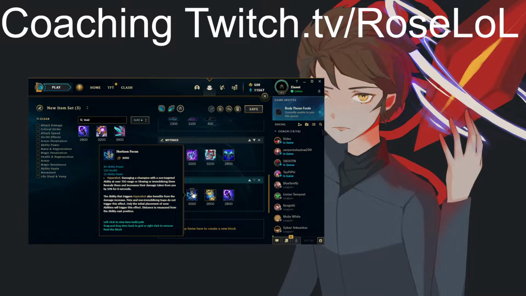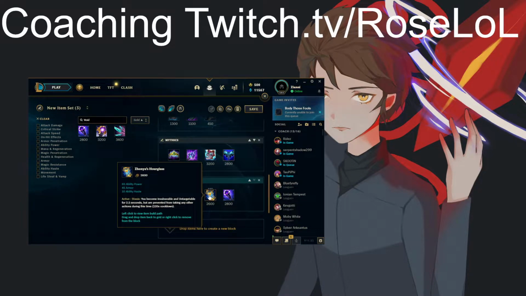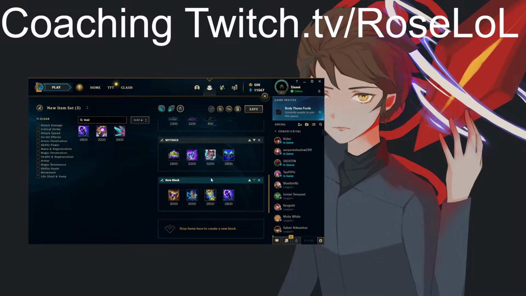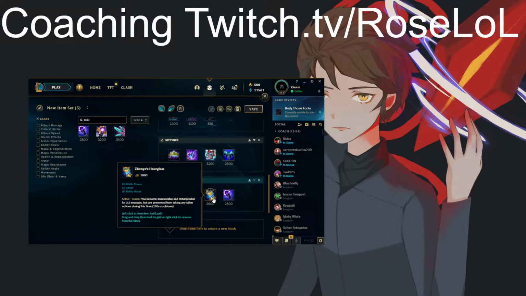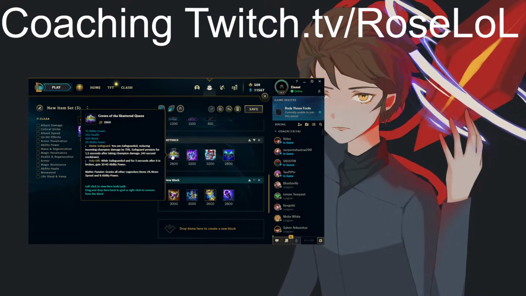This gives you ability haste as well as a decent bit of ability power. And then if you just want survivability to make sure that you're capable of jumping into their team, if you go with Luden's first item, then going Zhonya's is great. But you can also build Zhonya's on top of Crown if you're in a really rough matchup. You're going to get one shot even here.